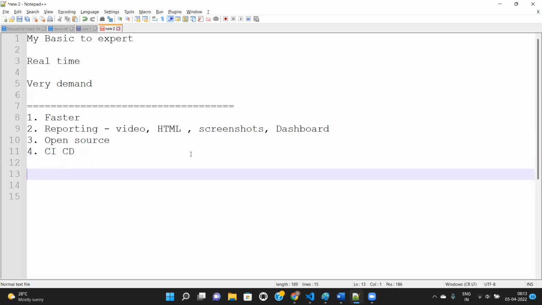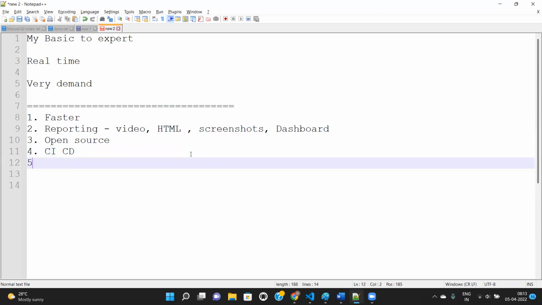And also, if you go for Selenium, you have to learn core Java, then the collections concept in Java, and also all the Selenium related concepts.